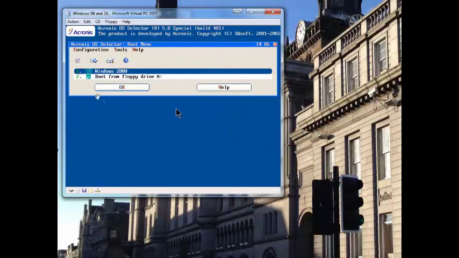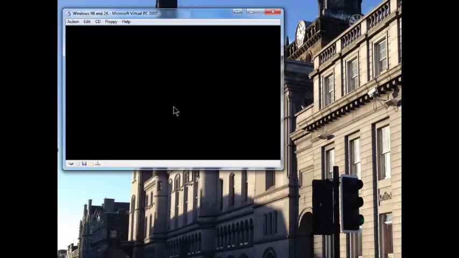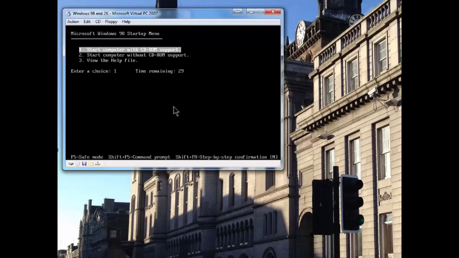Sometimes it doesn't always work if you boot to floppy disk straight from your computer, or at least straight from your computer's BIOS. So what we're going to do is insert the Windows 98 boot disk, as I've just done, and then click to boot from the floppy disk.